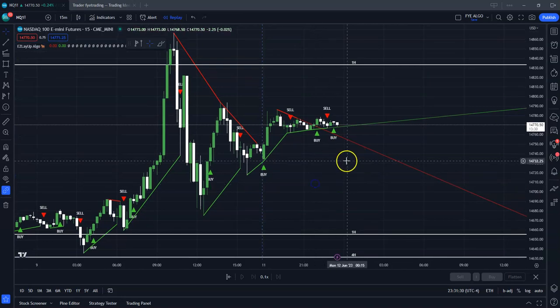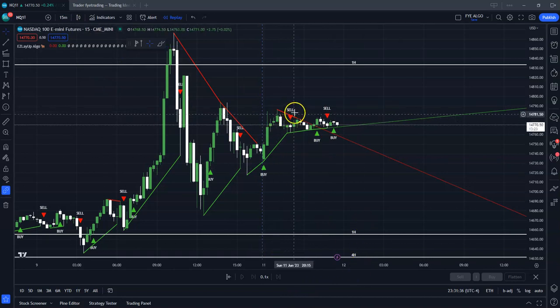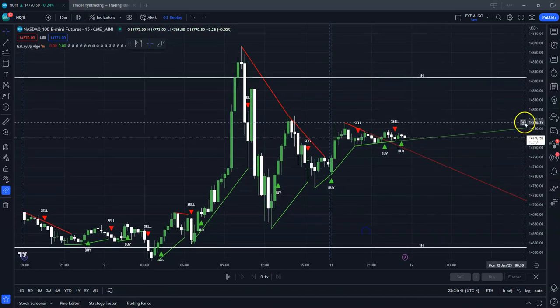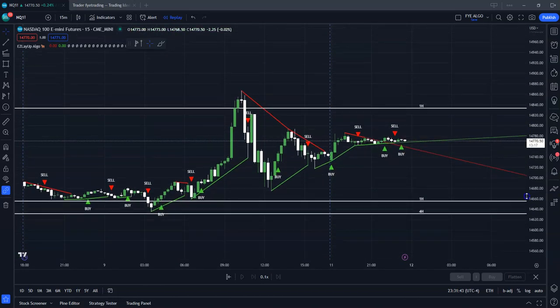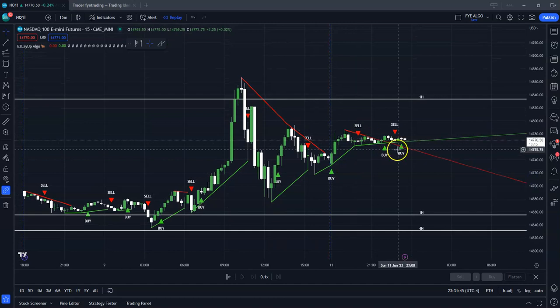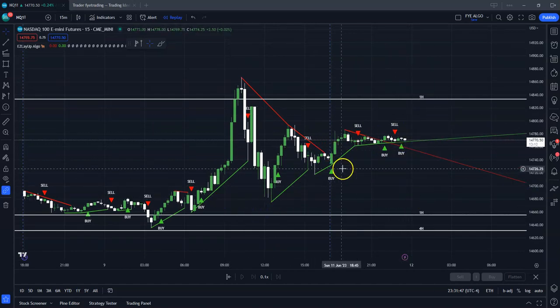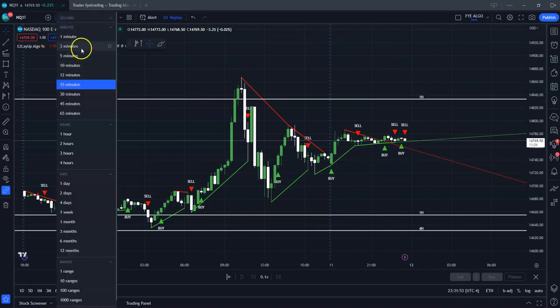So when I'm using this, I'm not just using it for the buys and sells. Because right now we're in this chop, so there's a lot of nothing going on here. So I'm not particularly using it for that. But I am using it for the trend lines to keep me in line with what the trends are at the moment. And it will adjust depending upon the time frame, guys.